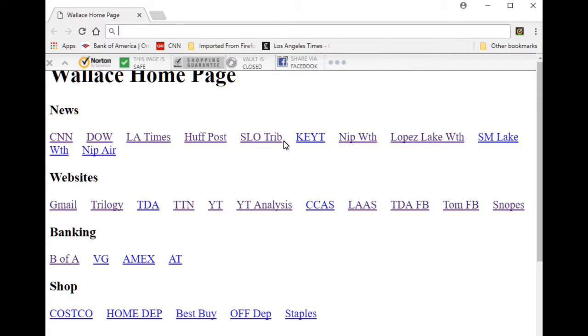If you want to open a bookmark that you've buried in the folder hierarchy on Chrome, there's an easy way to do it if you remember the name. I've created a bookmark for the Nipomo weather page. Watch what happens when I start to type the name of that bookmark, which is NWTH.